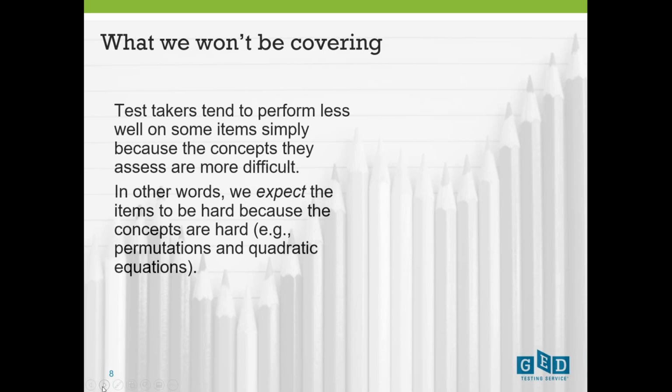Now, here's something that we won't be covering. When I talk about gaps in skills and knowledge, what I'm really talking about are areas where test takers are underperforming to expectations, to previous results, etc. Some concepts, that's not the case. Permutations, quadratic equations, you all know from your students that those are difficult concepts. The items that assess them are going to be difficult, and we expect that.